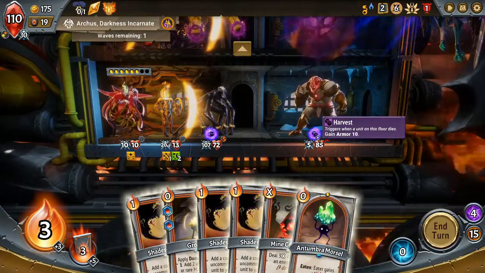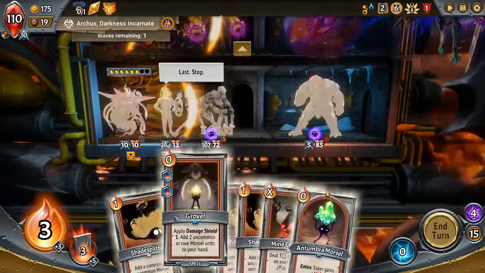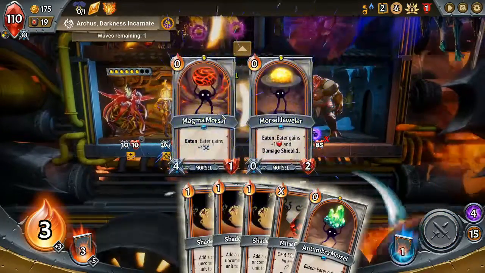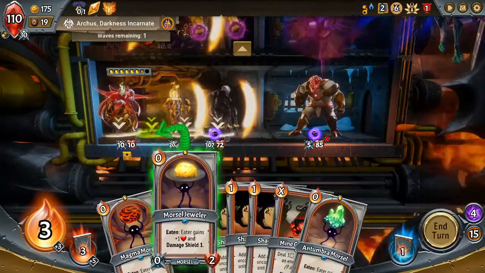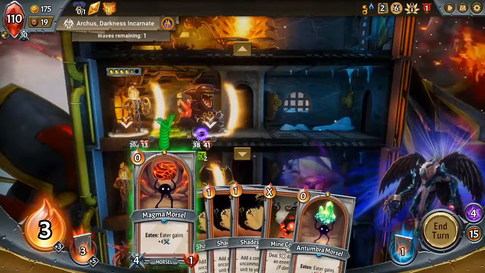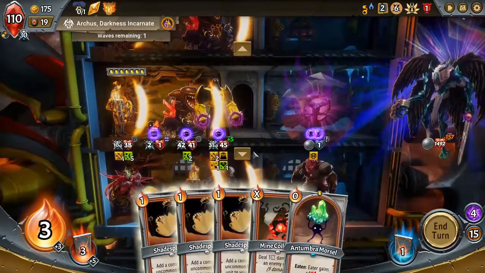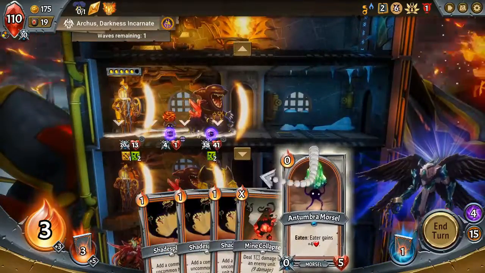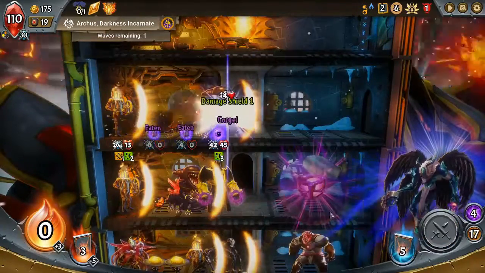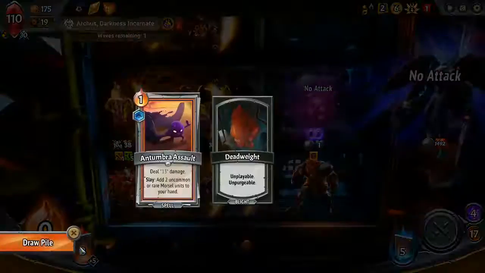Now down here we have when a unit dies, so HP, huh? Let's start by giving this guy a damage shield. Get 2 new guys. 2 damage shields. That sounds great. And give this guy some attack. And I guess some HP. I don't really want to fish for more morsels because I don't just want my whole deck to be morsels.